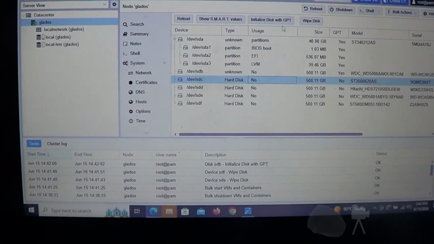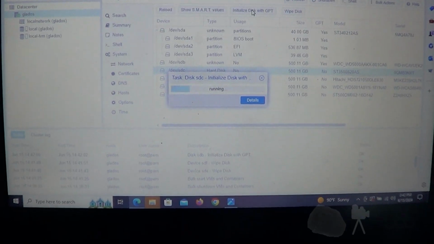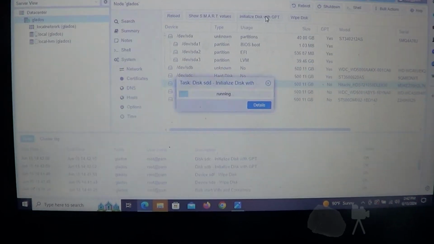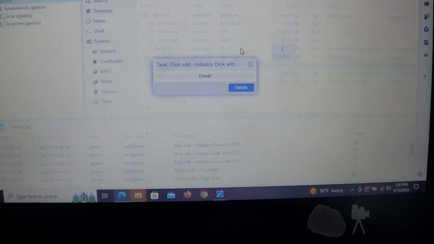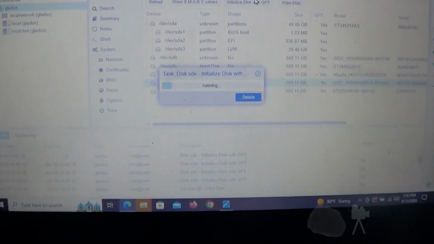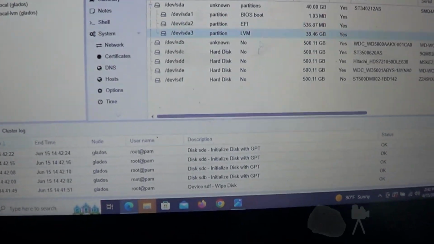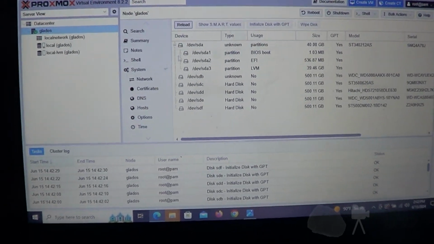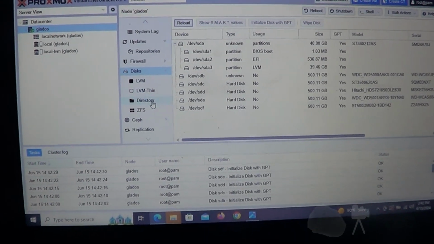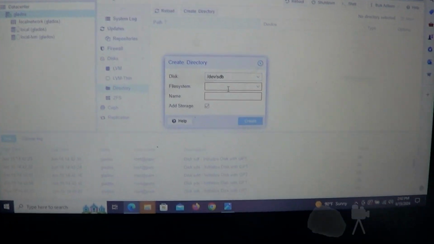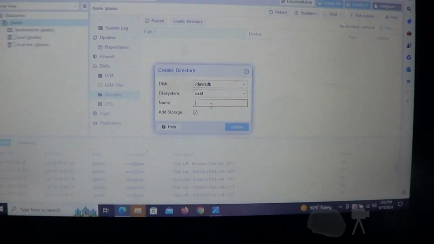with GPT, including the ones that were not previously working, which happen to be the two in the middle. It still has not crashed. So, I guess it was the cable. Guess I'm going to be throwing that cable out the window later. Okay. So, let's recreate all of our directories. Now let's see if this works.